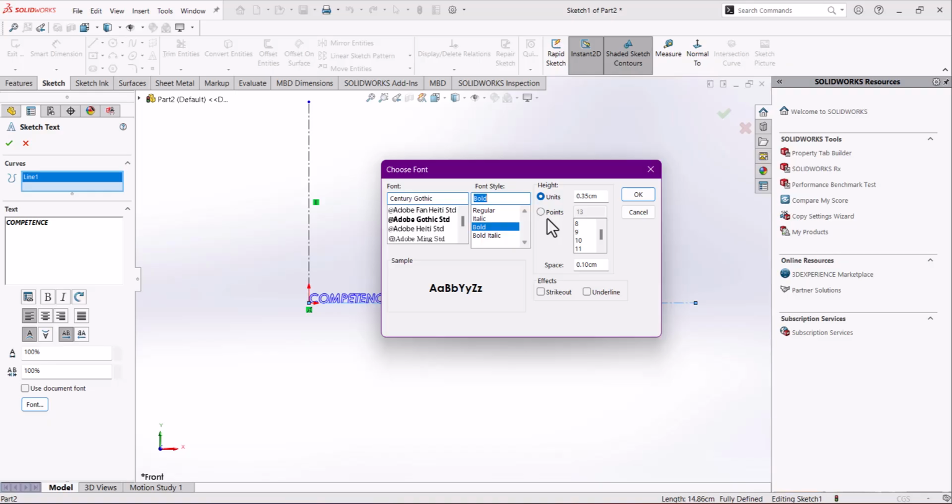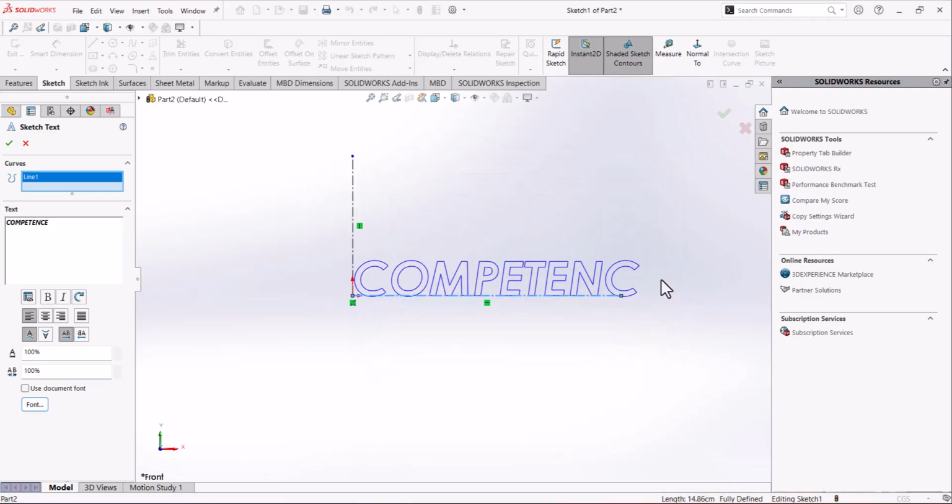Then here is where if you want to increase the unit, normally I use point. Then you change the unit to a higher unit to make it bigger. Once you're okay, you click on accept. See the size increases. So this is the text, once you are okay with what you are seeing.